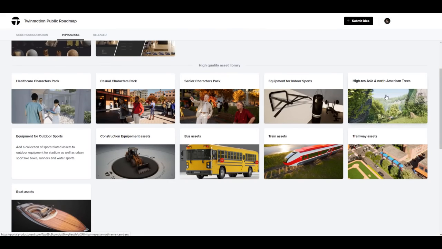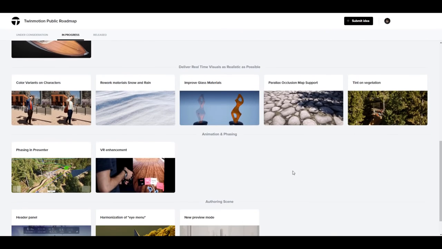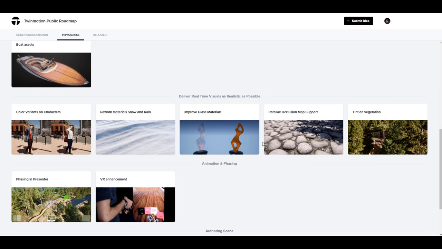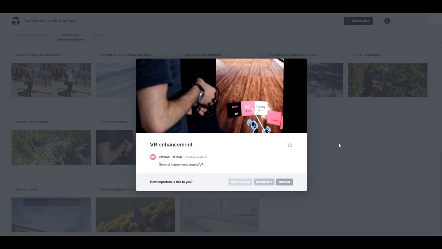We also see that right here, some high resolution trees would also be coming, and scrolling all the way down, we're seeing some improvements to textures. So in terms of textures and shadings, I think they are trying to rework some of these things and make them even nicer. We did also talk about the fact that the VR works. It has some very cool stuff that you can do with it, but we also see that probably there's going to be a bit of an improvement.